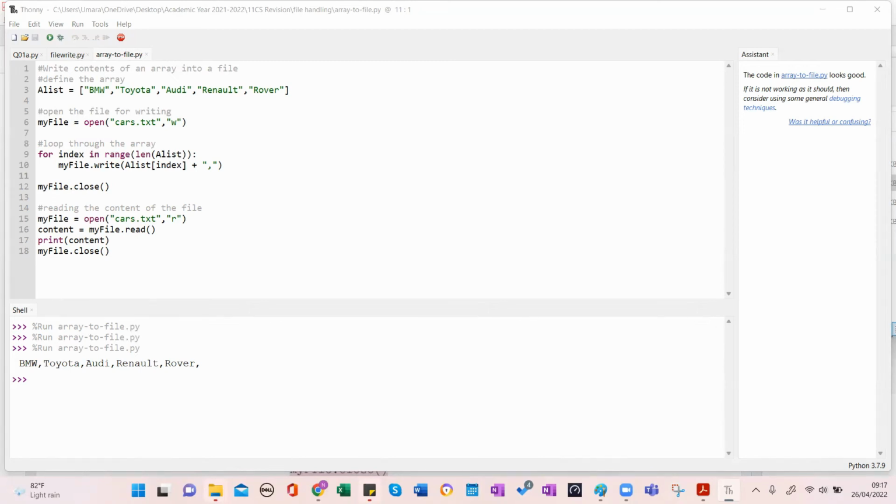Understood. Right. Can you guys do this and send me a screenshot? I want to see how you did it. Do it fast, right? Send me the screenshot in WhatsApp or in Zoom.